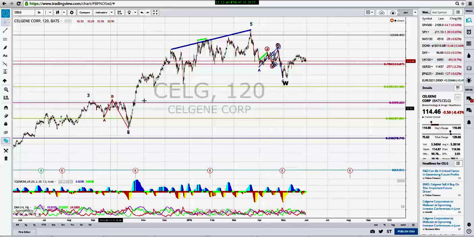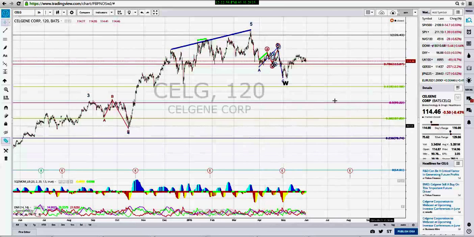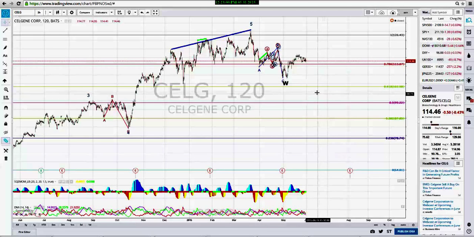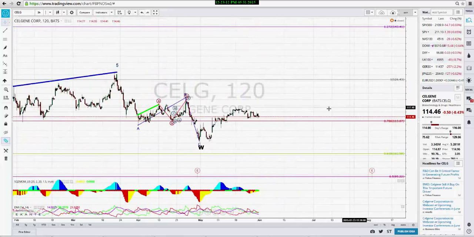We did 1, 2, 3, 4, 5. We can have a small drop and go 1, 2, 3, 4, 5 again. But the W wave drop, the ABC drop, usually doesn't even come down to a fib level. The one that comes down to a fib level is the whole WXY. Okay? And the WXY is a double combination. So just not to make it complicated, all right? We still just want to make money off this. Let's not make this too complicated, all right?